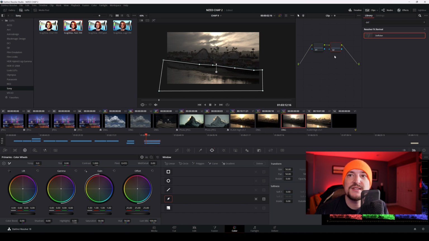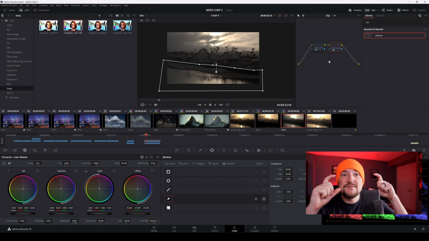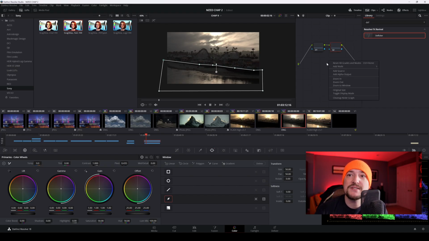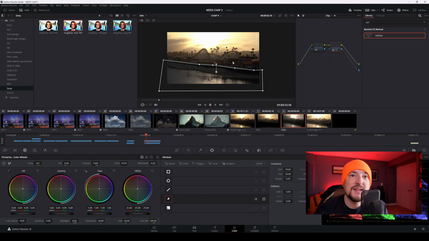So now that I've created this, I need to add an alpha out. And adding an alpha out channel is telling the computer, or telling DaVinci Resolve, that it's going to just have the area that we have in the power window be in the shot. So I'm going to right click on my mouse, click add alpha out, and then I take from this blue box, I just drag my mouse cursor down and drop it right on that. And now we have our live action clip.